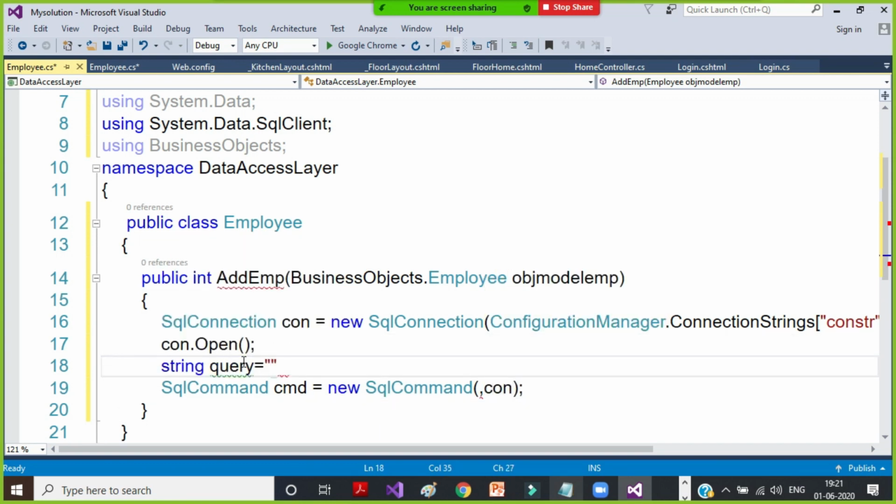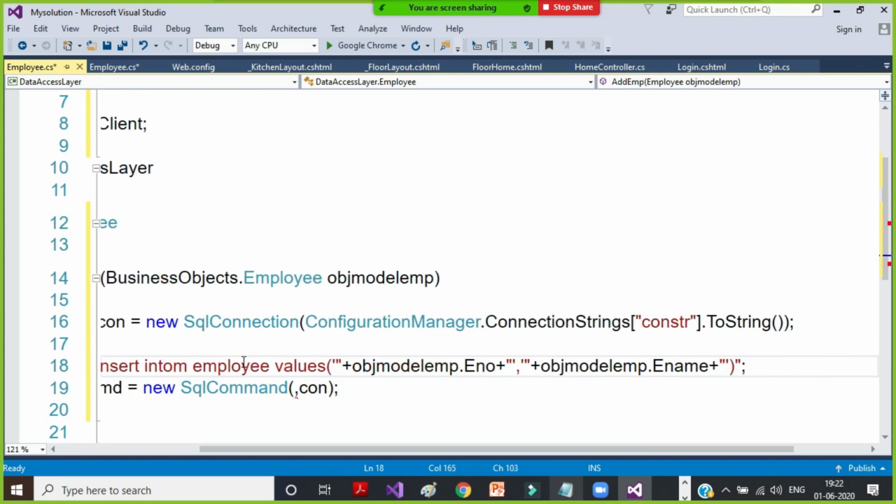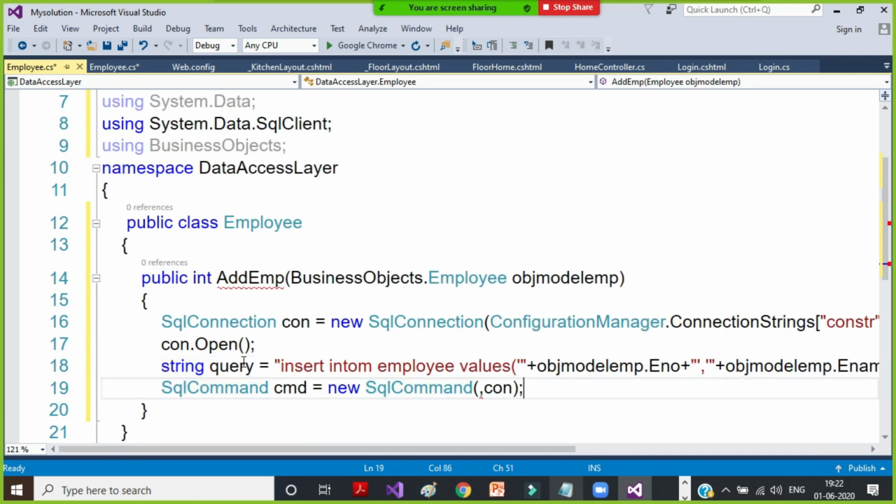String query is equal to insert into employee values of, single quote double quote plus objModelEmp.enumber, comma again single quote double quote plus objModelEmp.ename, again comma single quote double quote plus objModelEmp.salary. And here I'll pass the query comma con.